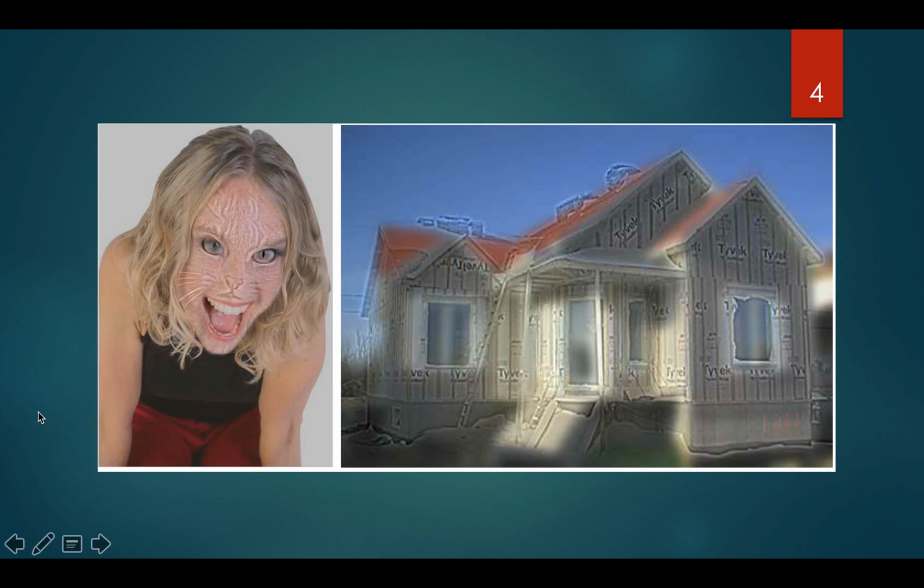Here's the same thing. When you look at these pictures closely, you will see a cat face and a house which is being constructed. And when you look at it from a further distance, you will only see a woman's face and a new house which has been constructed already. These PowerPoint slides illustrate several famous pieces of double image artwork. Each piece can be interpreted differently depending on the distance of viewing or the size of these pictures.